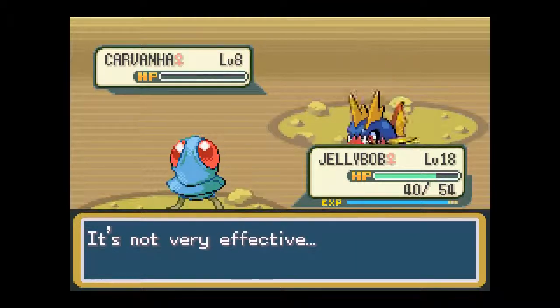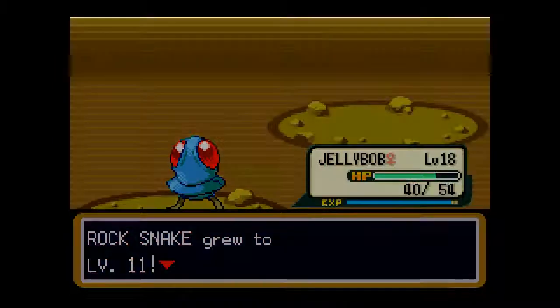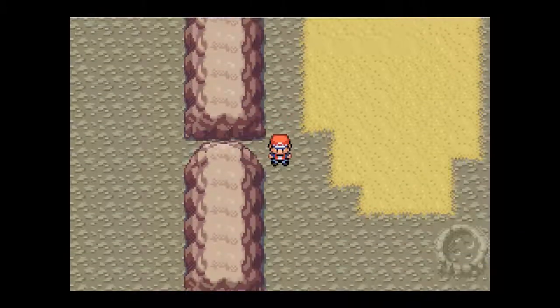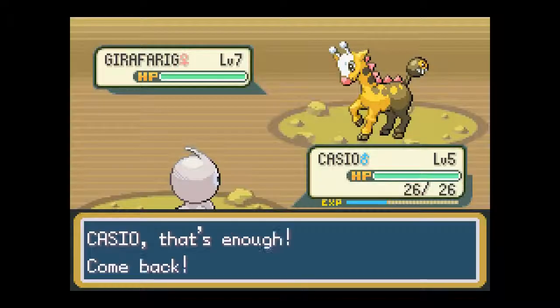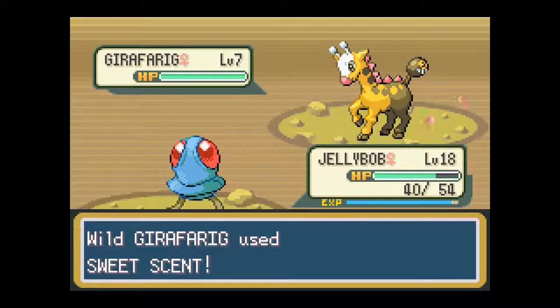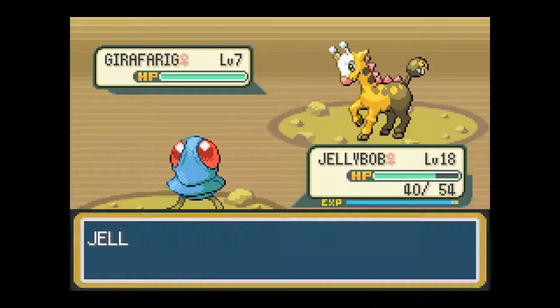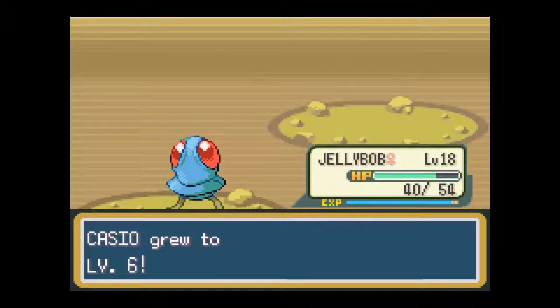Yeah, I don't think Nose Pass is going to be very useful, because its attack stat is just that disastrously bad, and it only has a physical attack right now. We can try to potentially teach it a special attack later, but I'm afraid at that point we might as well just have better Pokémon that we can use that stuff on. Cassio... I don't think Cassio is going to gain experience that quickly either, so maybe we can go all in on Jelly Bob here.